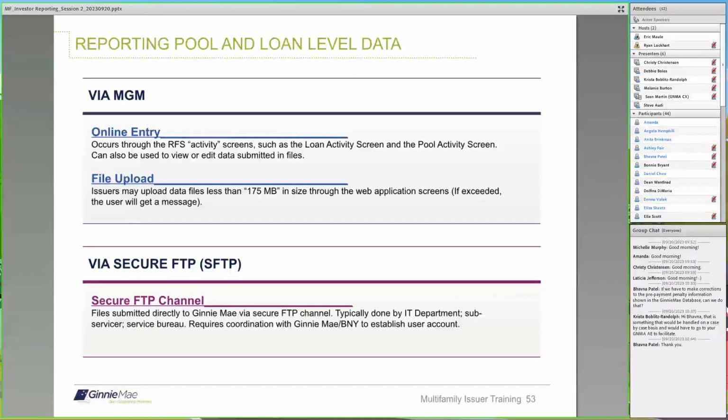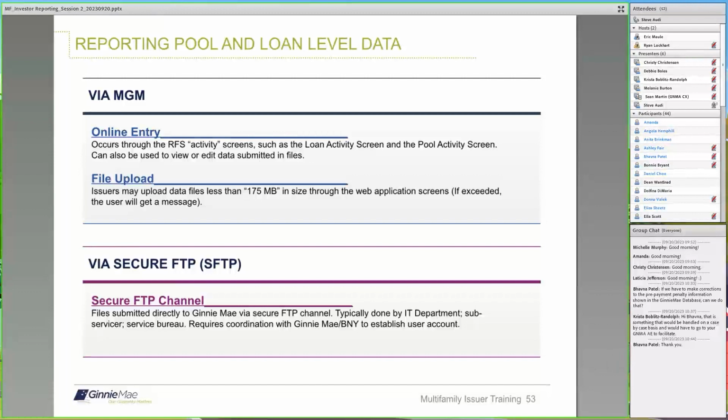Okay, the issuers can submit data online through the RFS activity screens. You can also upload a file using the file upload function within RFS, and you can also use a secure file transfer protocol. The last one of those there is a secure channel, which allows the issuer to coordinate with Ginnie Mae and BNY.